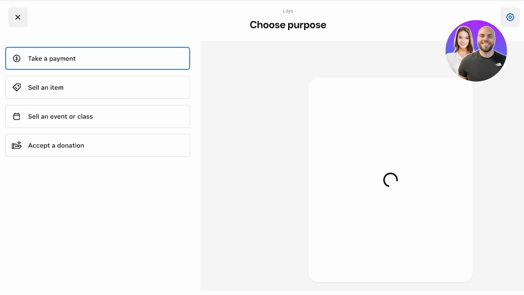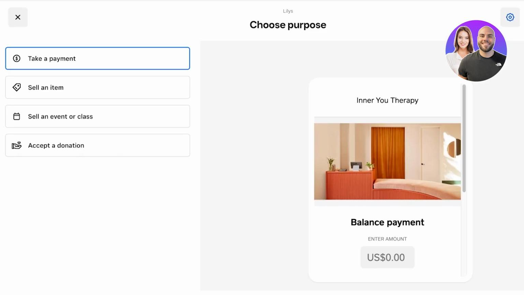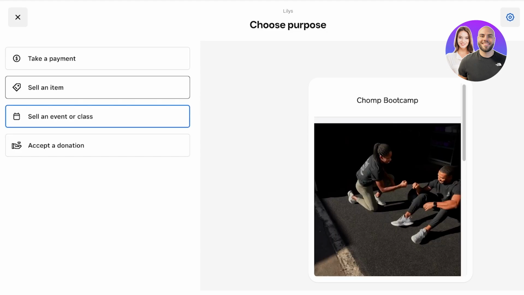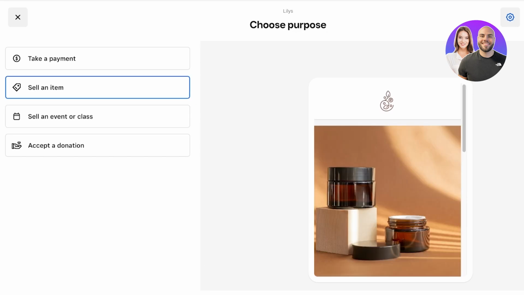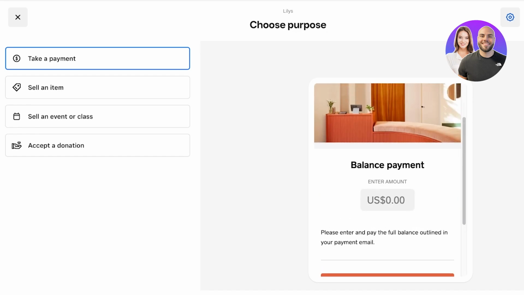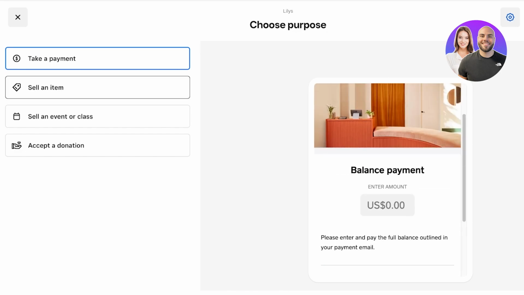Once you click on payment links, you will see over here, you can choose the purpose of your payment link. So if you are accepting donations via this payment link, if you're selling a class or an event, if you're just selling a product via a link, or just accepting payments. So taking a payment, these are direct payment links that you're going to send out to your individual customers. Let's say I have a supplier, or let's say I have a product purchaser that purchases bulk products from me, and I just need to send them out a payment link to get my most recent payment, I can just send out a link. This is the direct method.